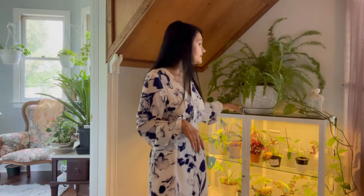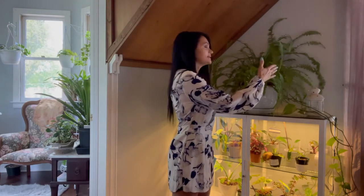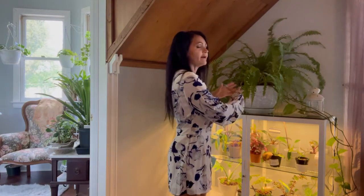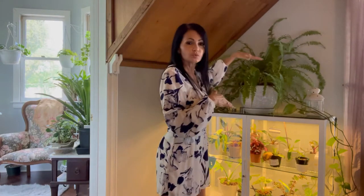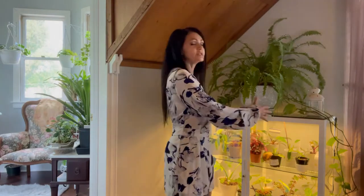But I decided to purchase another cabinet, and this one is now in my bedroom. I decided to get a different cabinet than the fabric core because if you see behind me, there's a slant or an angle on my roof here. So there was no way that I could have gotten the fabric core, but it's smaller. And up here, I can definitely have one that's wider, but definitely shorter. So I decided to go with the Milsbo cabinet, and it's perfect because it actually comes with three shelves, and it is wider. So we made some changes, of course.